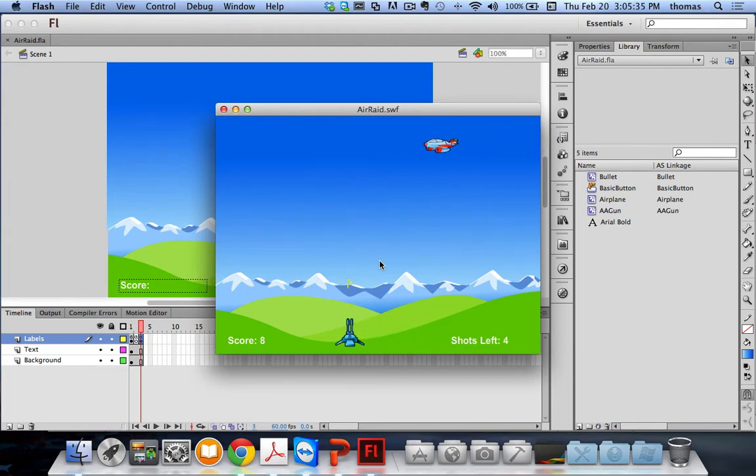And again, I'm going to, there we go. Bang, bang. And I only have 2 shots left. I'm going to wait. Oh, missed. So I've got to go right into the edge here. If I'm waiting for the left side, I give myself more time to hit. Okay, there we go. So I got 11 points, and my game is over. So that's really the game. That's Airraid 1, so that's what we're going to talk about right now.